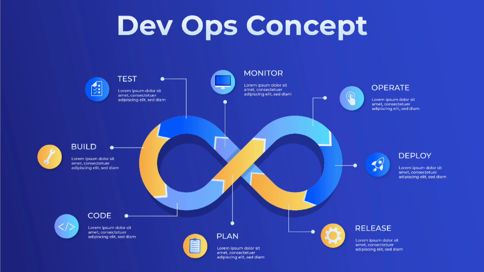Exactly. A ReplicaSet has one simple job. Make sure X number of identical pod replicas are running. That's it. Just maintains the count. Yep. You tell it, I want 3 replicas, and it makes sure there are 3. Deployments actually use ReplicaSets under the hood. When you update a Deployment, it creates a new ReplicaSet with the updated pod template, scales it up, and scales the old ReplicaSet down. Ah, so the Deployment orchestrates the update using ReplicaSets. Precisely. ReplicaSet is the basic building block for ensuring replica counts. Deployment adds the update strategy on top for stateless apps.